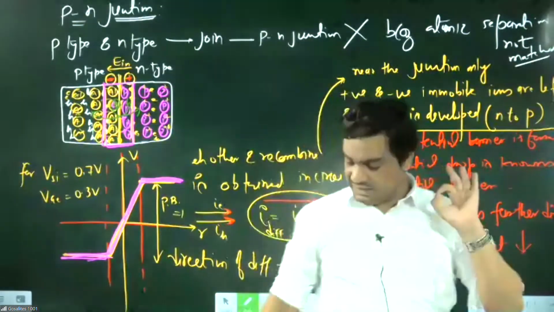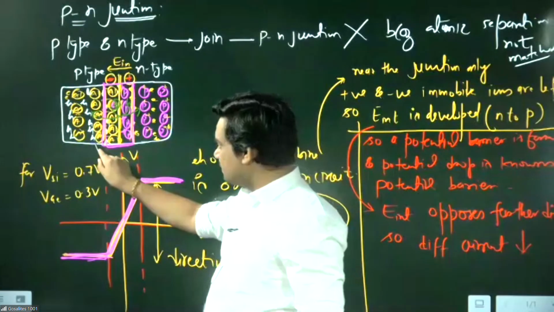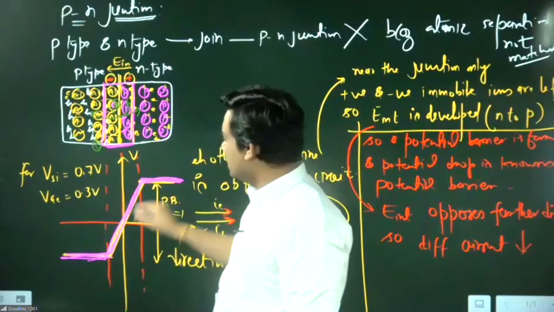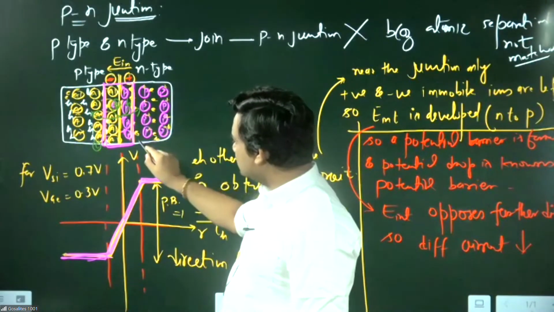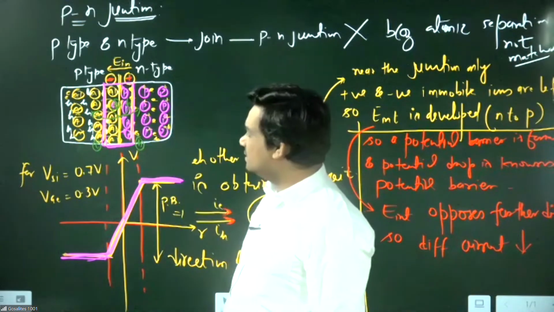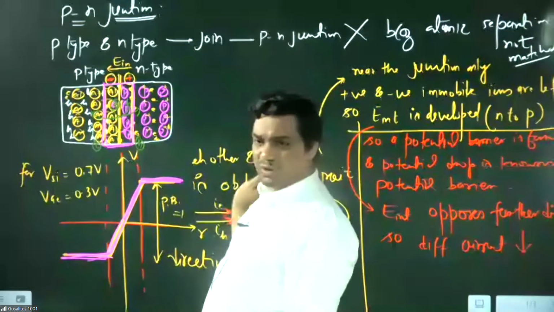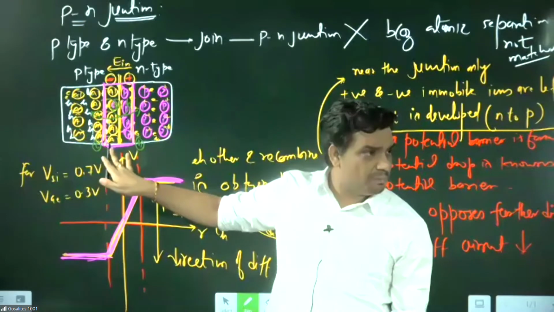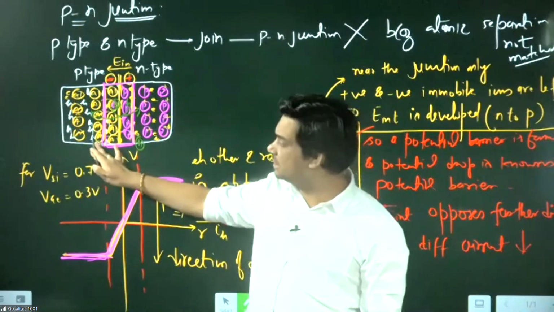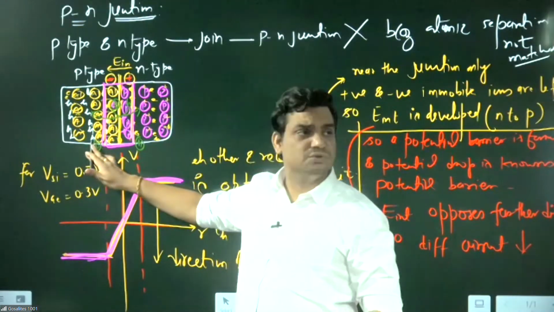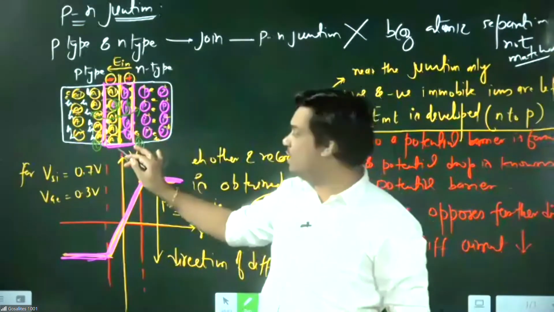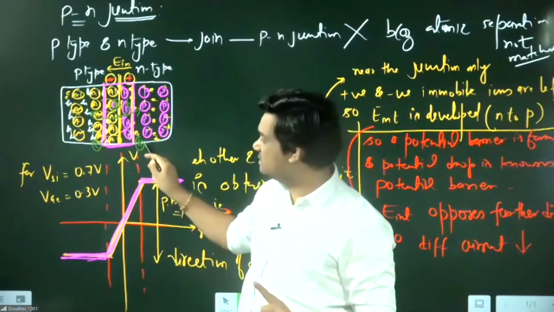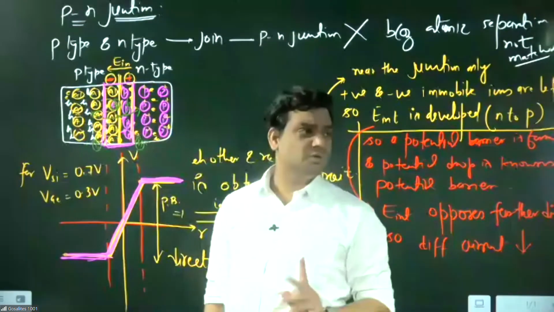Or we can say that here this hole is there, means with this hole there are some electrons here, and on this side, with these electrons, some holes are there. So what it will say is that electrons must be on one side, holes must be on one side. This electron is a minority here. What will it say to this minority? That you go to your side. It will say the same to this hole, which is a minority here but majority on the other side: you go to your side.